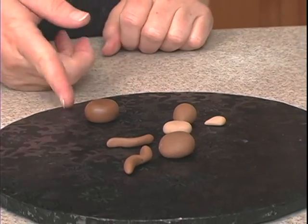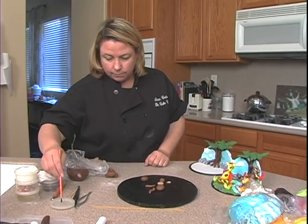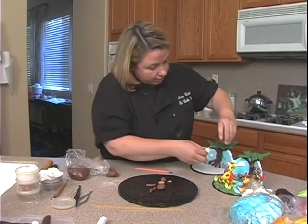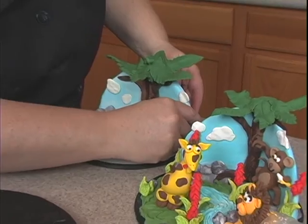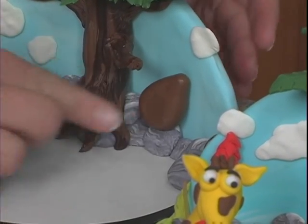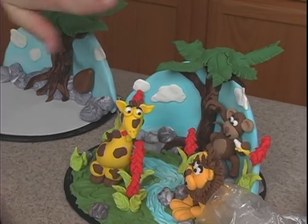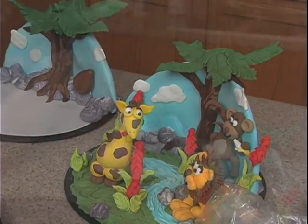Okay, now what I'm going to do is I'm going to actually place it on here. Put a little water in the back, and then I'll have him way down here. Notice I kind of put him at an angle, like this one here that's already done. His body's slightly at an angle. I'm not just putting him straight on there because he's supposed to be hanging from the tree.